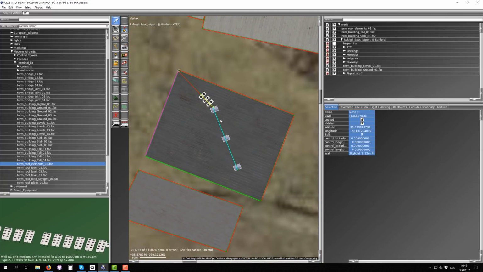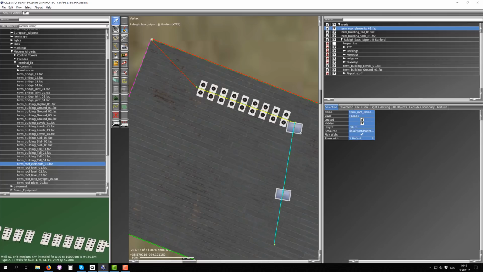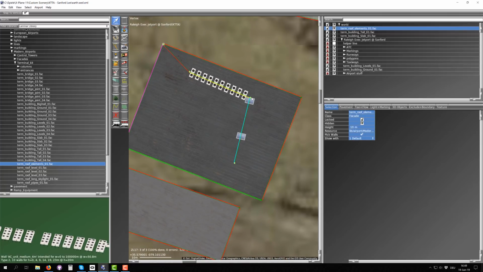So you can pick them 8 meters, or you can make them 12 meters, so they're even further apart. And this especially is where the preview comes in handy. Previously, you just had to put this down and then kind of guess where everything went, look at it in X-Plane, and then adjust. Now we can really grab this one and make it look just the way we want it, and have this being on top, or make the roof elements just the way we want. And this is the first roof elements that we have.